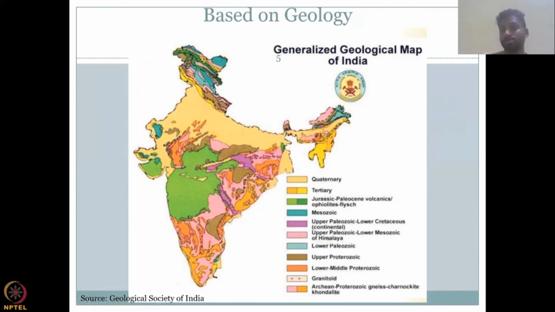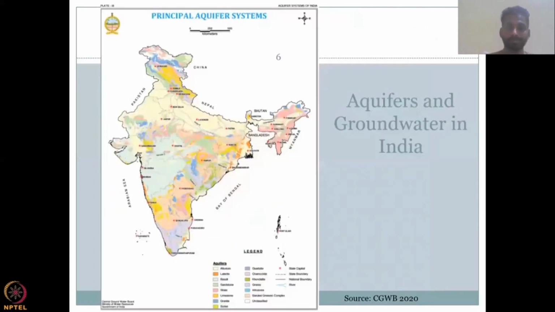So that is what I wanted to show here, that your geology plays the key role in formation of these alluvial aquifers. And then when water comes in, the storage happens. And depending on the rainfall and your extraction, recharge and discharge, the groundwater yield and potential can be mapped. Okay. So you could see that both the aquifer map and the geology map are almost similar, and they derive the names between each other.